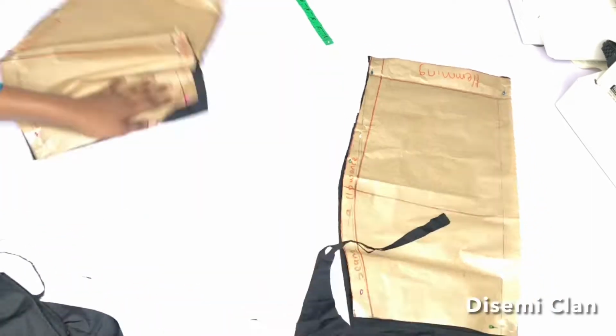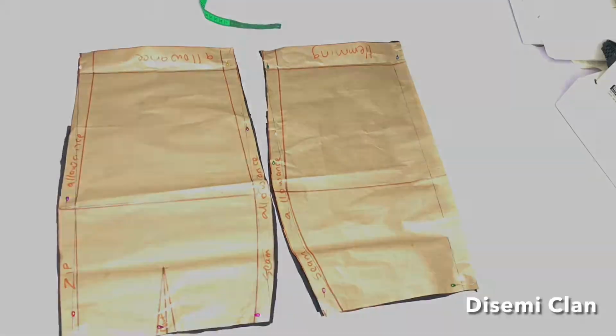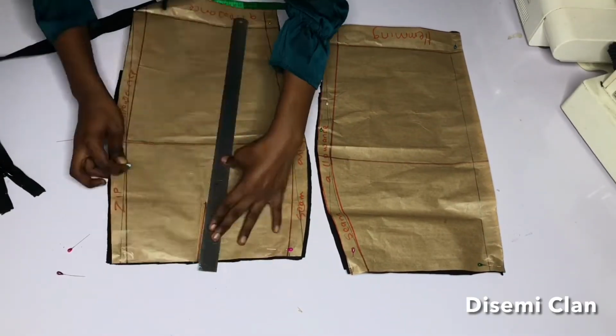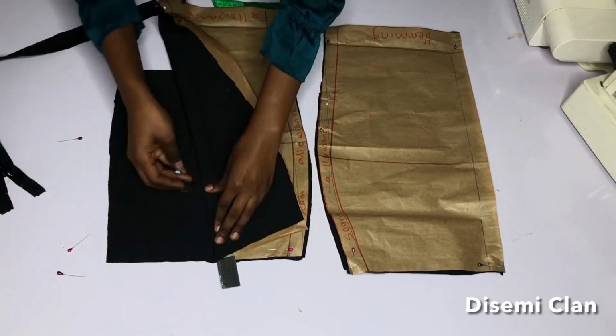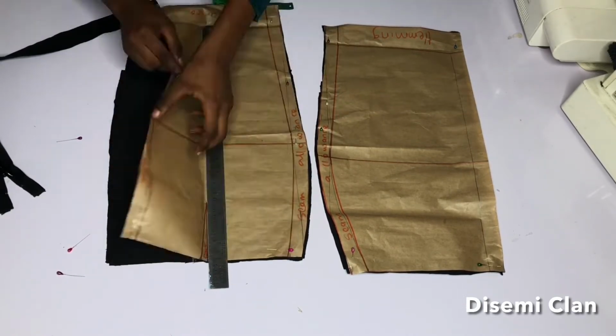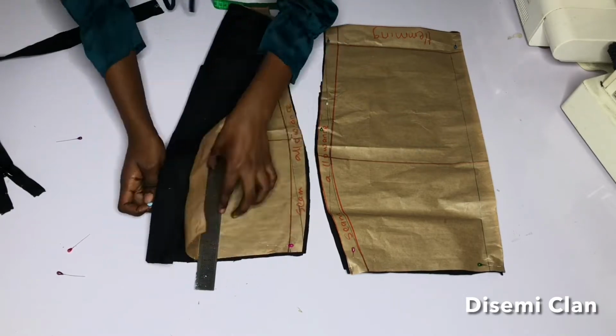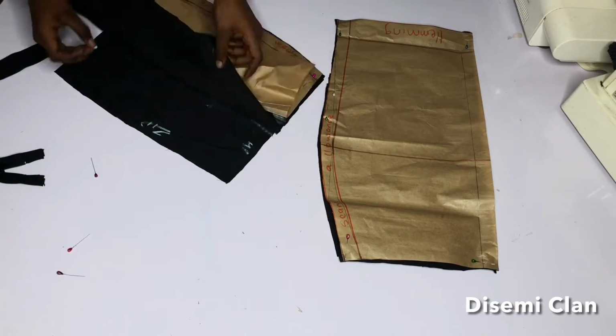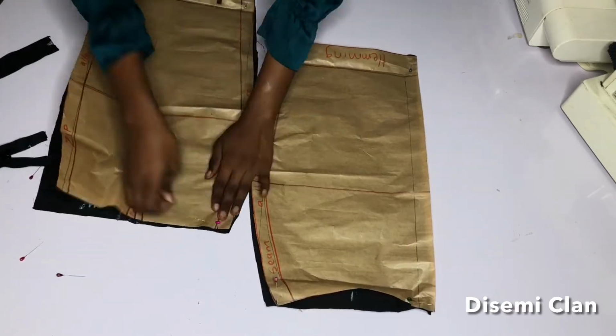So moving forward, we're going to be extending that for our back pattern. And basically, I'm using my chalk to be able to extend all of that. And I extended that also on our lining. I also went ahead to label my piece, so I know where is the zip and where's the top line and all of that also.